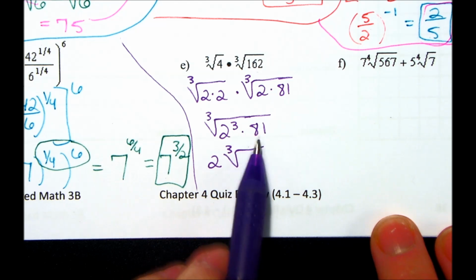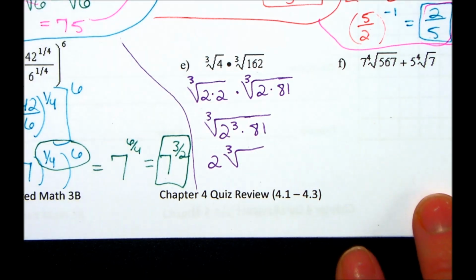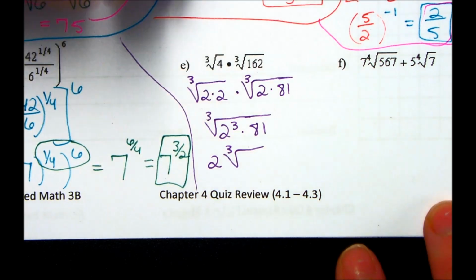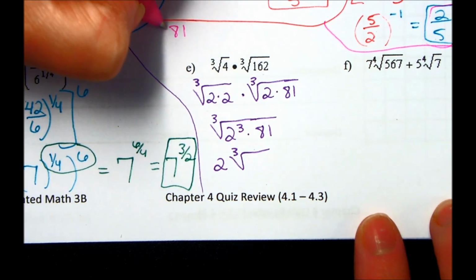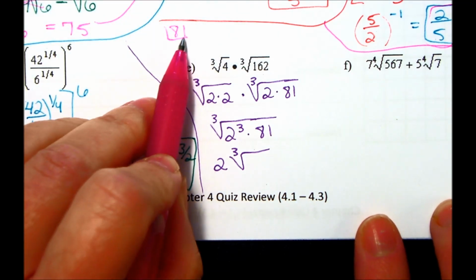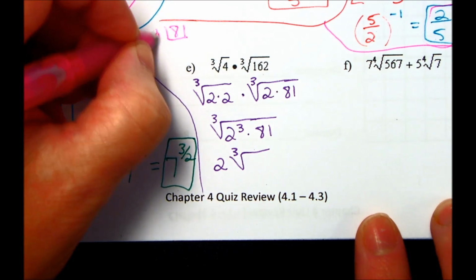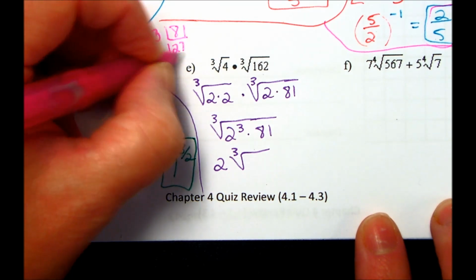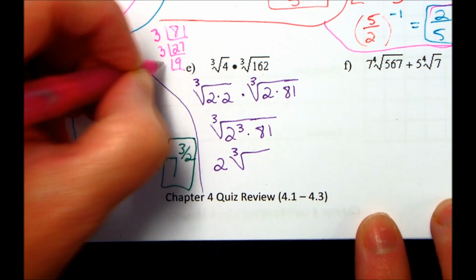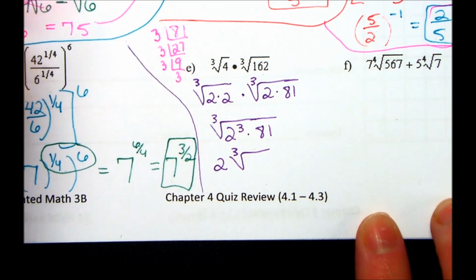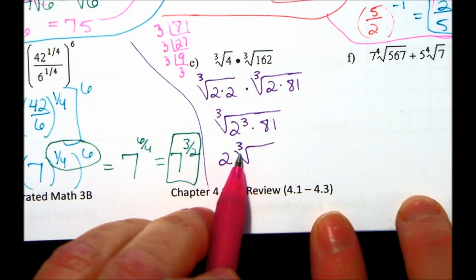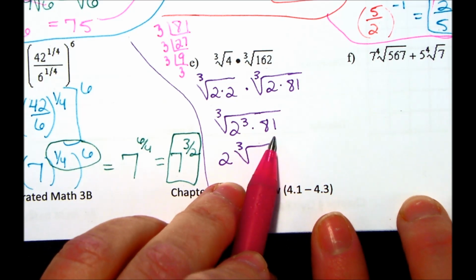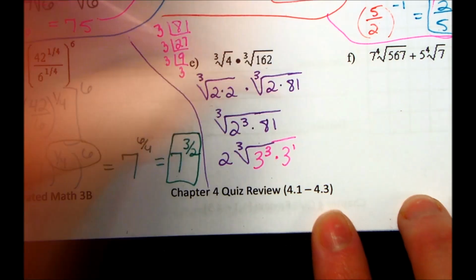The factors of 81, if you don't know them off the top of your head, you can, off to the side in a different color, take that 81 and factor it out. It's not even, so I cannot divide it by 2, but I can divide it by 3, which gives me 27, which I can divide by 3 again, which gives me 9, which I can divide by 3 again, which gives me 3. So 81 is 3 to the 4th power. But I need a perfect cube. So instead of writing 81 as 3 to the 4th, it's better to write it as 3 to the 3rd times 3 to the 1st.